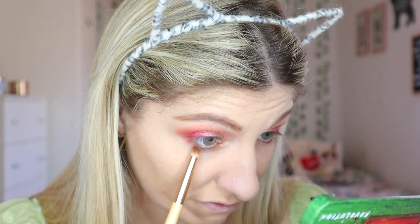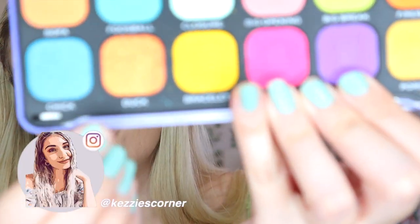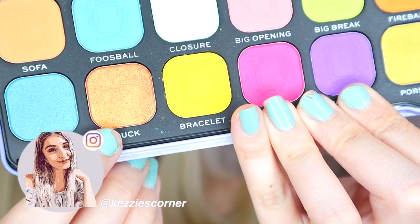I absolutely love this look. It is so pretty, it is so me — very pink, that's why I like it. Now we're going to put a shade at the bottom, and I think we'll use Dirty Day for the bottom. There's no fallout as well, which is absolutely brilliant. Now we're going to use a shimmer shade. There's this shimmer shade from We Were On A Break called Duck, which is absolutely stunning — we'll definitely use that one day.